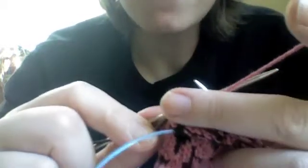It takes a lot of getting used to, and at first, just like anything, it takes practice and it sucks at first, but then once you get it, it is so cool. So what you do is you knit normal, like let's say you have 3 pinks and then 3 browns. You'd knit a normal pink, you'd wrap a pink, you'd knit a normal pink, you knit a regular brown, you'd wrap a brown, and then you knit a regular brown. That way every other one is weaved in.